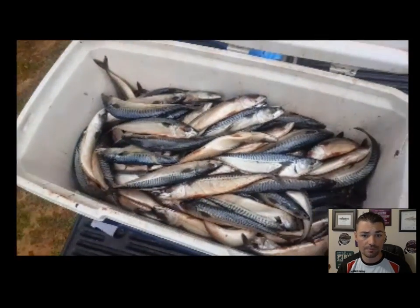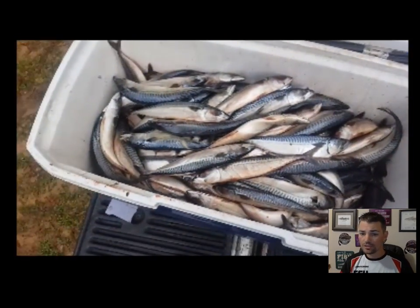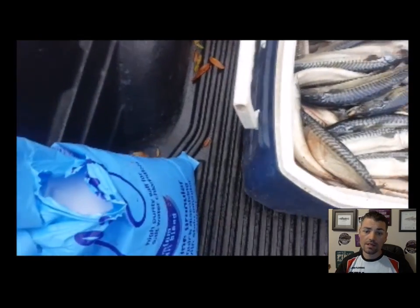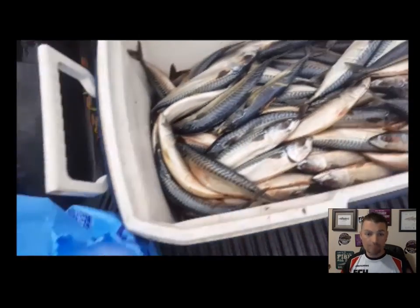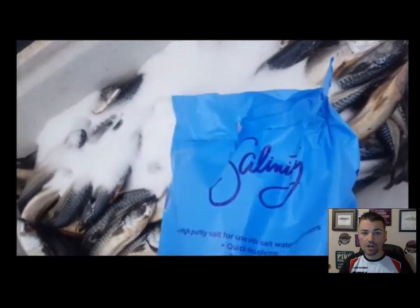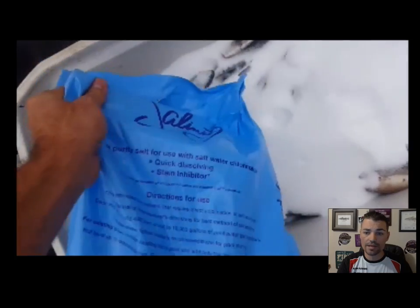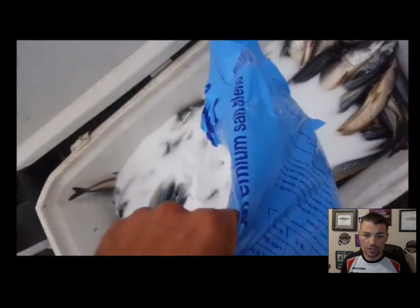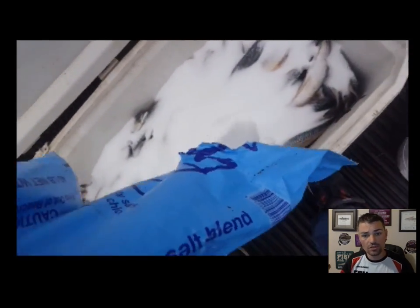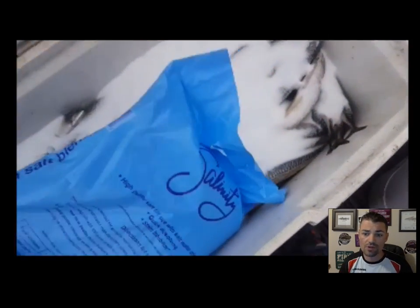What you're going to need is a bunch of ice and a few coolers. The next thing you're going to need is a big bag of salt — 40 pounds of salt. Take all that salt, dump it down inside there on top of your bait, make sure you get it in there all nice and good. Stir the bait up, shake it, do whatever you got to do to get all that salt all the way down to the bottom of that brine mix.